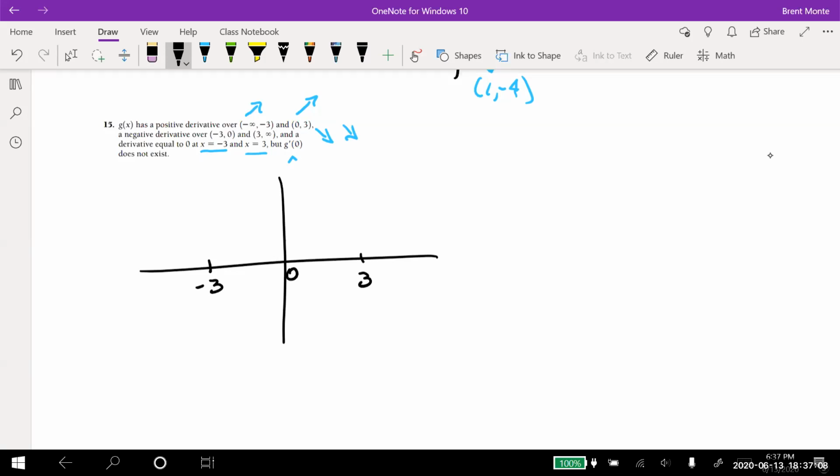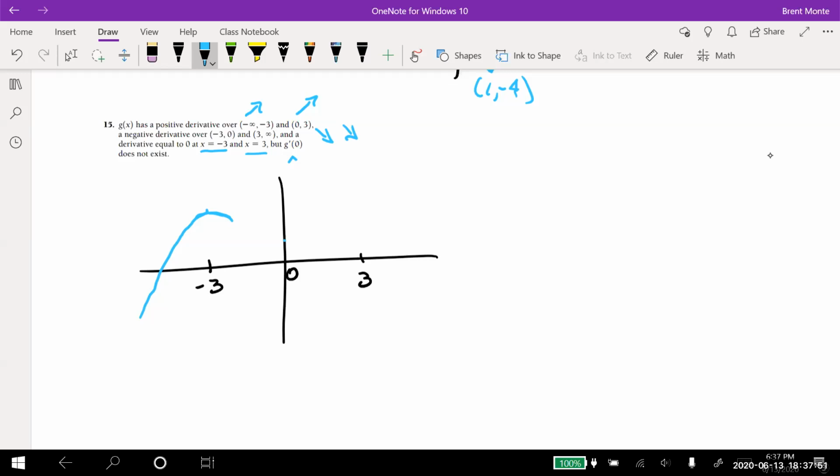So let's see. Again, I don't know how low I'm starting on the graph, but let's say maybe I'm down here and the graph's going up until I get to -3. Now at -3, it's got a derivative equal to 0, so I better not have a straight line there. So let's make it curved, because then once I get from -3 to 0, the graph's negative, so it's going down. The derivative's negative. So let's say maybe it goes here, and I'll put a point here. So the graph is increasing till I get there. Then it's got a derivative of 0, so it's a nice rounded, there's a little vertex looking thing.